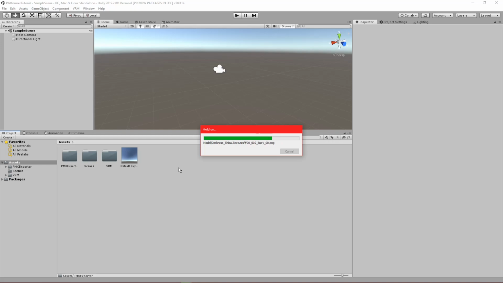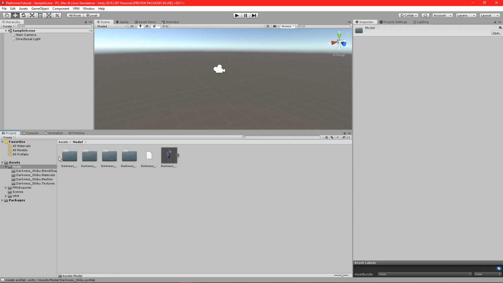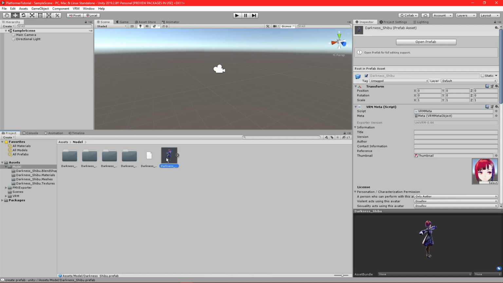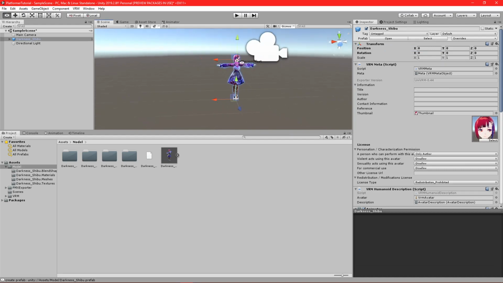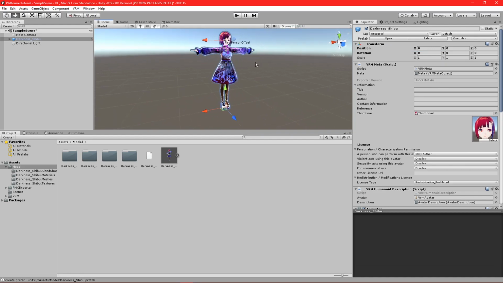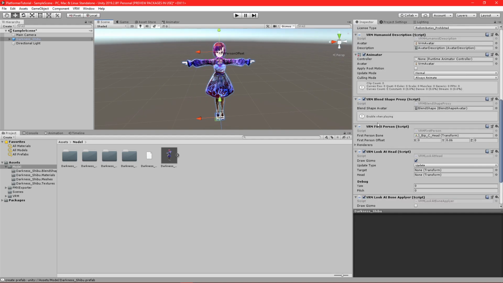So now if we go in here, cool thing is the VRM importer, this package right here, automatically, when you import a VRM file into Unity, will extract it and basically make it Unity workable. So you can see it's already made these 4 folders for us, as well as created this prefab, which if we drag into our scene and then reset the transform, you'll see is actually pretty much already ready for us to work with. It has a bunch of scripts on it in here. You can see this one's only meant to enable when playing.